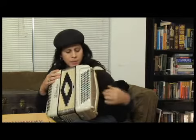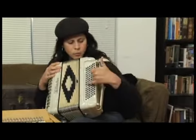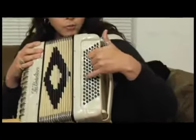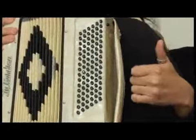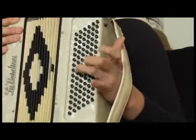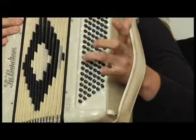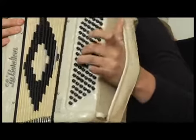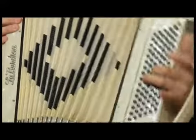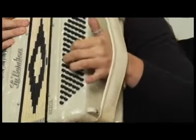So if I want to play a C major chord, I'll play these two — because that's C. Root, major, minor, seventh, diminished. So if I want to play a C major chord like a swell, I'll play these two together. If I want to play a minor, I will still play the root, but now I'll play the minor. And if I want to play the seventh, same thing — you hold the root, and then you do the fourth one over in that line, which will be the seventh.